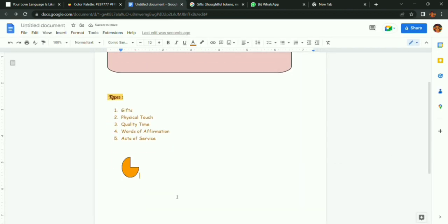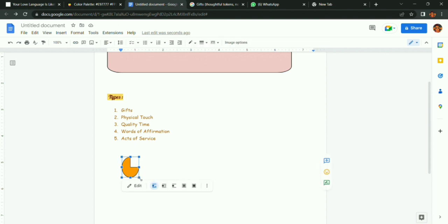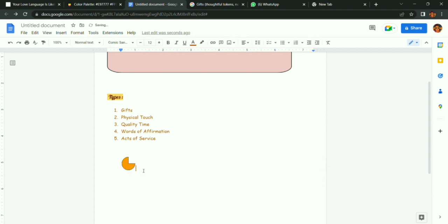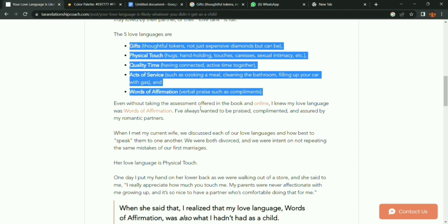Because if you were to use the same font sizing and color for the whole document, then it will not be as creative as possible. And the main objective of this tutorial is to be as creative as possible, so play around as much as you can with the font sizing, the color and the fonts as well. So I've added another drawing here, as you can see, just to make things more visual and more attractive as well.